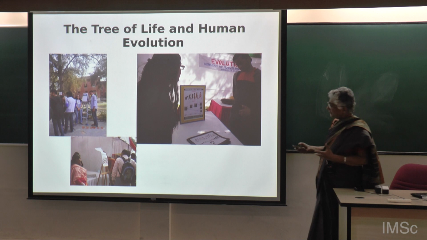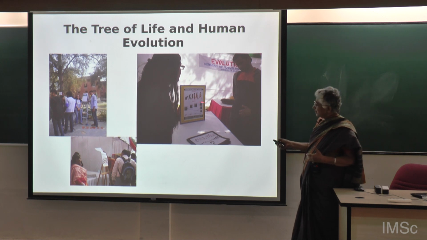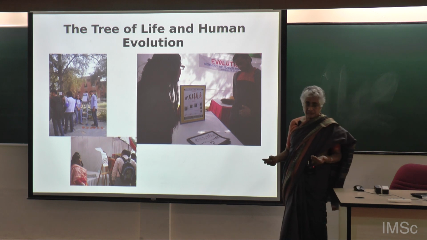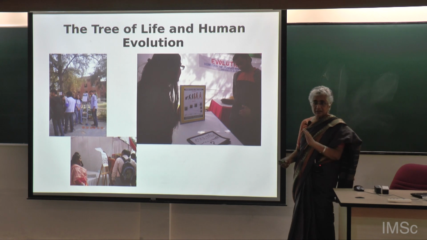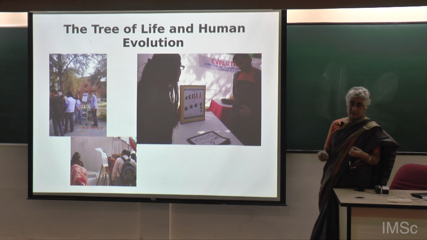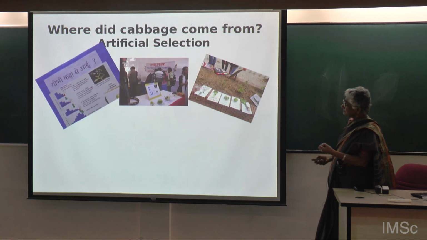So this, the tree of life, and we also showed human evolution and the problem with thinking of evolution as a linear thing like this, just presented in diverse ways. One year they made up this little book in which they had the different flip things. So just different ways to hit them with the same concept. Okay, so that's one set of activities.